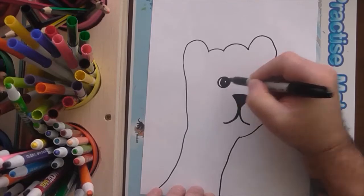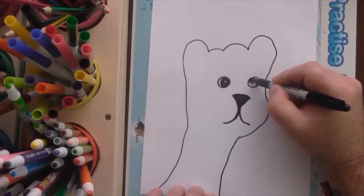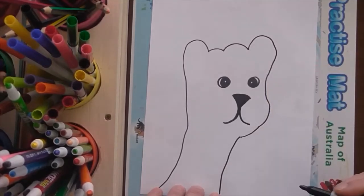So just give that a bit of a shade. Now you can shade this later on if you like. You can do it with a black coloured pencil or whatever you like. So there's the eyes of the cat.